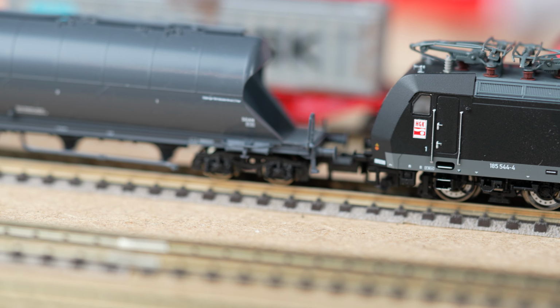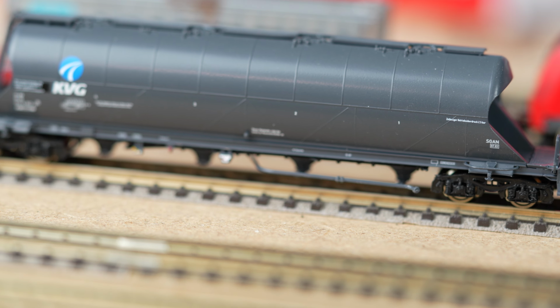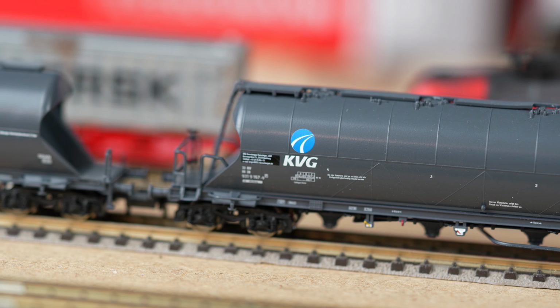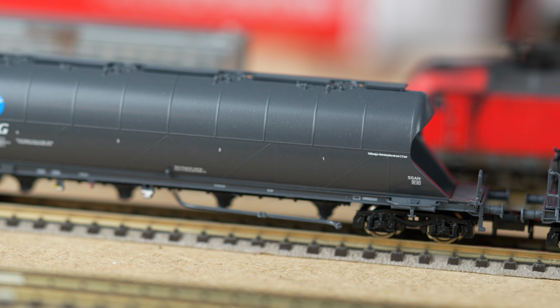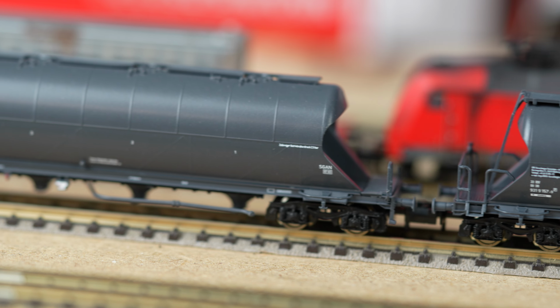Again, all these wagons that I'm going to show you now are available in the Fleischmann catalog. I don't know what the number of them all is because I haven't put all the boxes in a line so I can tell you what the numbers are, but you can see they look pretty cool. So I've got about 12 wagons on this. I'm just going to let this drive past and then I'll bring the video to an end.